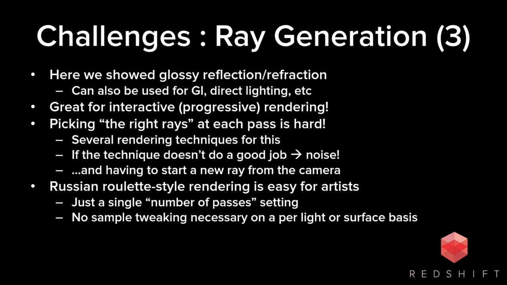There's QMC, there's Metropolis, there are all sorts of techniques there. Unfortunately, those techniques don't work every single time in every single case. And when that happens, you get persistent noise, which requires many, many passes from your progressive rendering to clear. Russian roulette has the other benefit that it's very easy. Artists don't need to care about setting 256 rays for reflections or 1,000 rays for lights or stuff like that. Just set the number of passes, and the higher this number, the smoother and the less noisy the rendering.